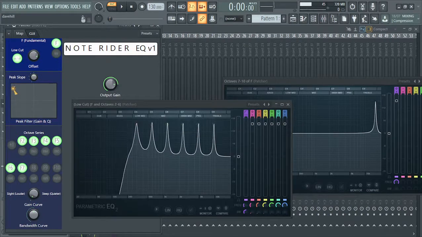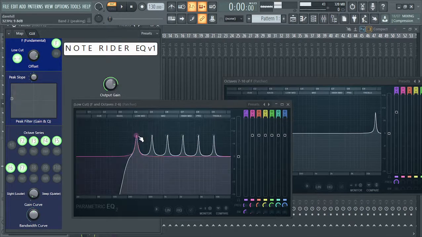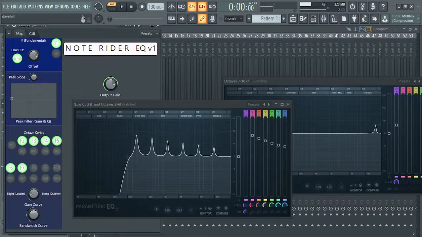So if we pull this down, you'll see they all remain the same level, because I've taken off any bias. So this is a bias control for your slope of how quickly the octaves of any fundamental or harmonic die off. When you add, you're snapping, you've got these options individually for each harmonic. And then it's the same thing, but for the bandwidth here. So you can change the curve of the bandwidth, the steepness.